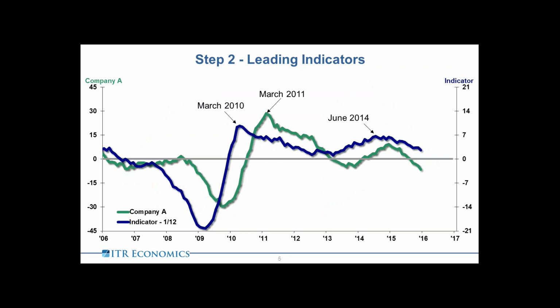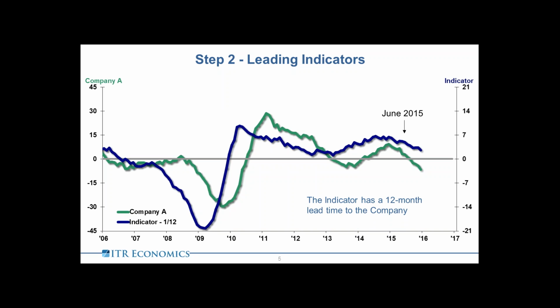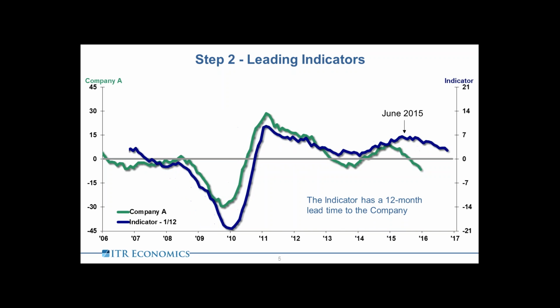This chart shows a great example of the relationship between a company's data, and it could also be an industry or a country, and its leading indicator. The blue line, which represents the indicator series, is really visually comparable to the green line, which represents the company sales in this example. You can see that the peak in March 2010 corresponds to the peak in March 2011 on the company data. What that tells us is that their leading indicator series has a 12-month lead time to the company sales. We can then use this information alongside the latest data from that leading indicator to offset it by the timing relationship and basically have a glimpse into the future.